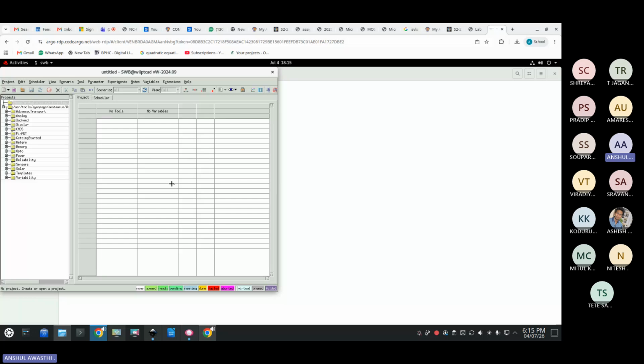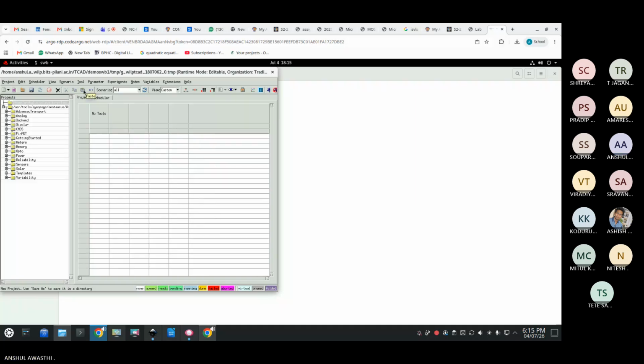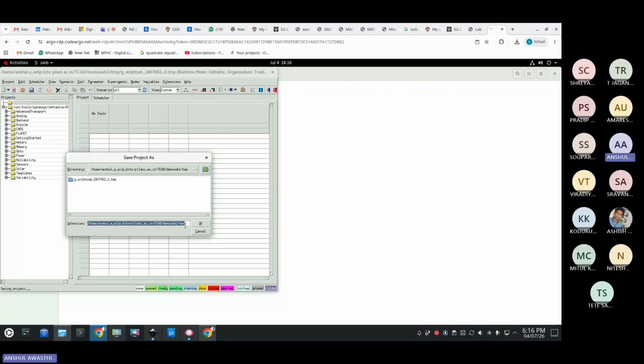Now I have to make a DigiMOS or MOSFET, anything I can demonstrate. I go to project, new, traditional project. Now I need to save that project. Click here, save current project. There will be TMP; after TMP, give a backslash and whatever name you want. I'll give the name DGM, and press OK.